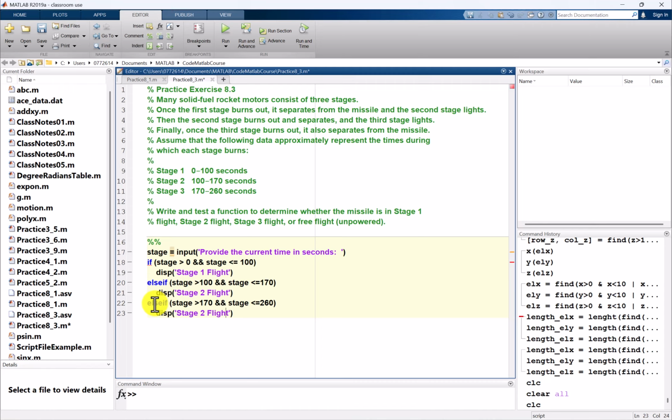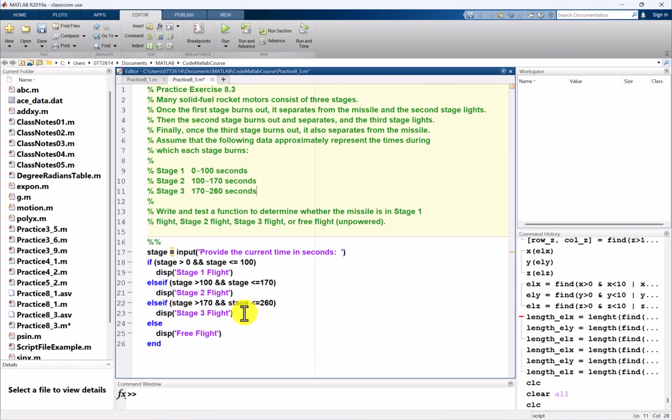We're going to say stage 3 flight. Okay, so we got stage 3 flight there. And then finally, our last alternative, else, we're going to be in free flight. So display free flight. Again, you can put whatever message you want, and then we want to end all of this here.